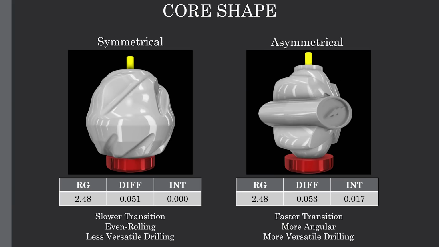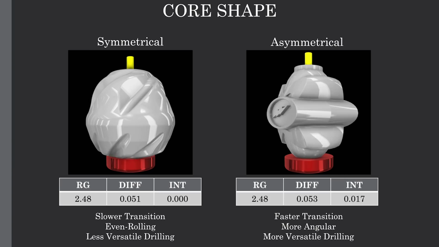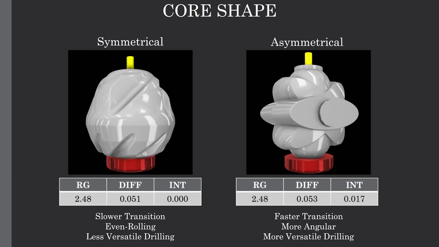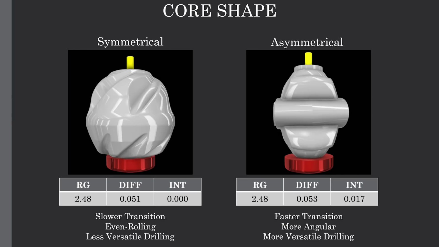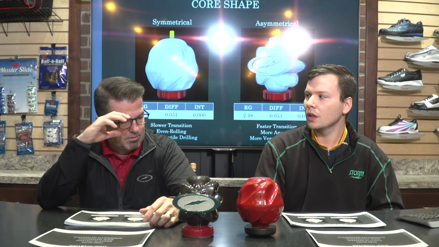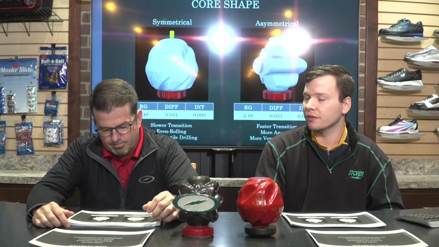Same exact categories, but you're going to notice that for intermediate differential, we're all the way up to 0.017. Now, there's not really a set limit on what the intermediate is able to be. We really haven't gone much higher than 28 or so. 28 would probably be about the max, and I think it was in a G2. Usually you want it to be at most about half of what the total differential is.